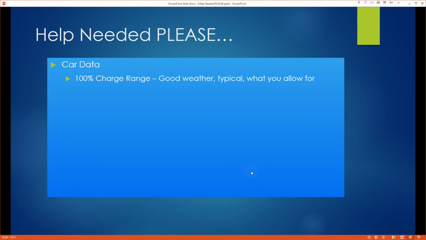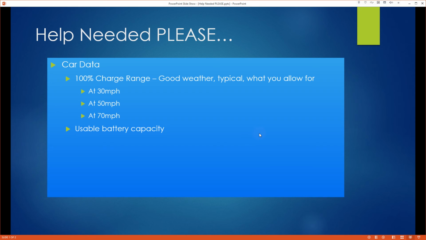Now I know the theoretical range for each car because I can get that easily from the web, but I need to know a typical range for you, a good weather range, not a cold weather range, not night, not rain, just a typical 100% charge range. If you can give me that range at 30, 50 and 70, then great. If not, then just give me what you know.